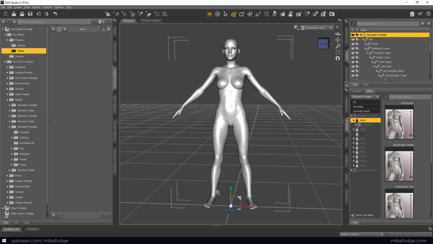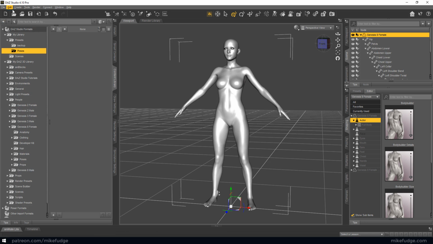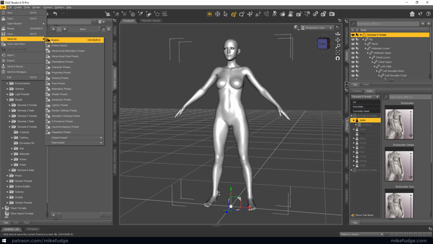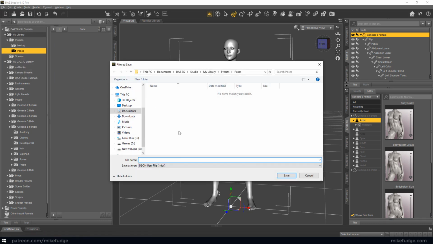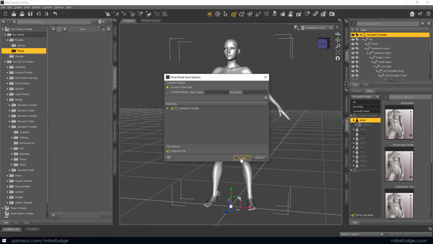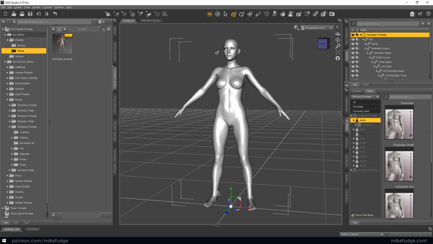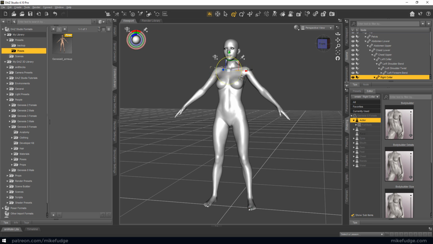To start, we want to export this as the arms up or base pose. Select the model and go to File, Save As, Pose Preset. The window will open to the default pose library directory. Save your scene with a descriptive name. The default options are fine. If you look at the Poses folder under My Library, you can see that our newly saved pose shows up there. For the next pose, we need to rotate the arms down.